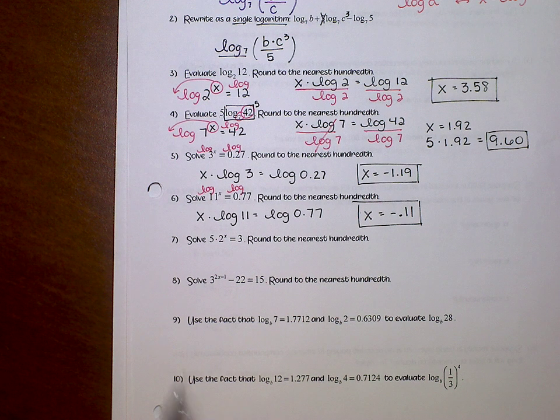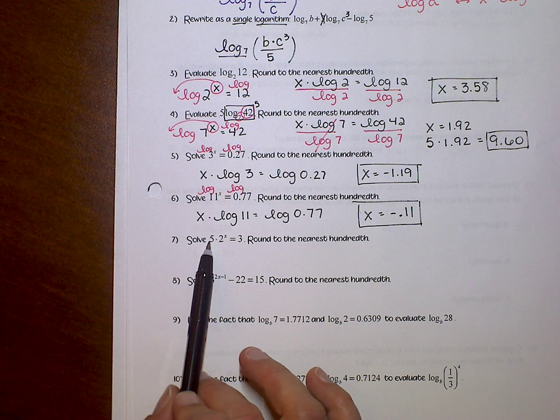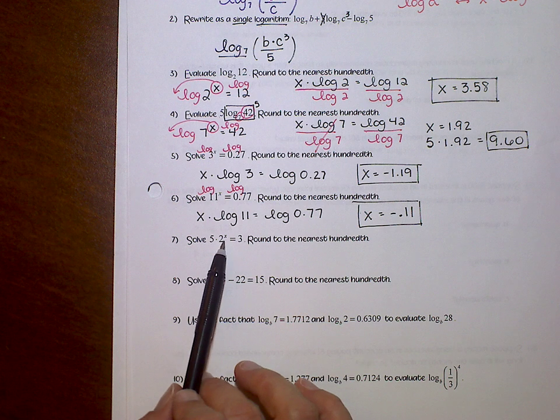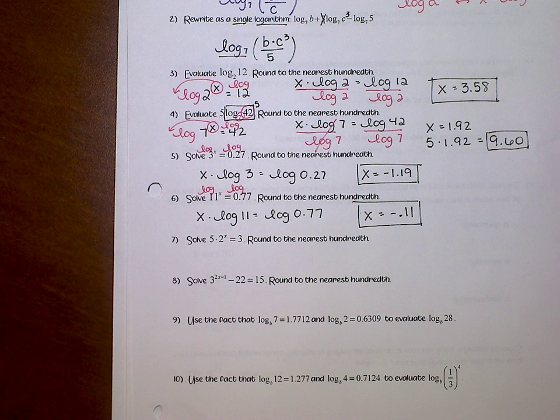Okay, on number 7, the only thing that switches up just a little bit is this 5 here. What I want you to be careful of is we can't combine the 5 and the 2. That would be breaking order of operations because technically this power needs to apply to the 2 before the 5 does. The 5 is not supposed to receive that exponent, so we can't just make it a 10 there.